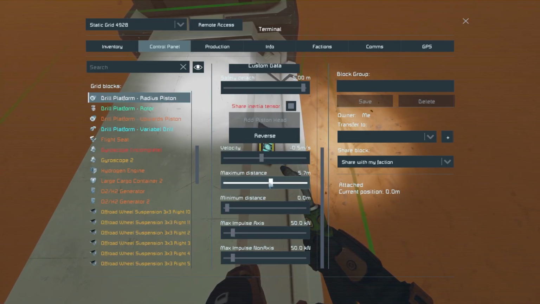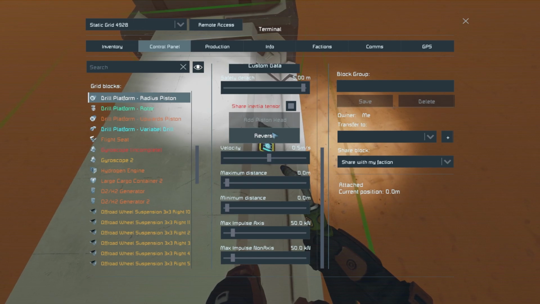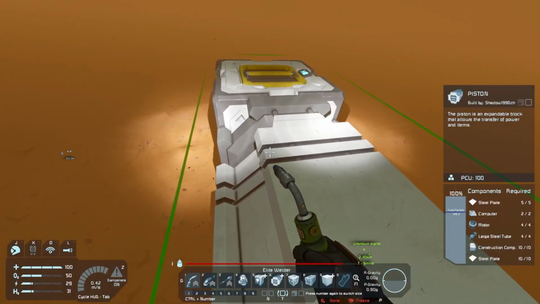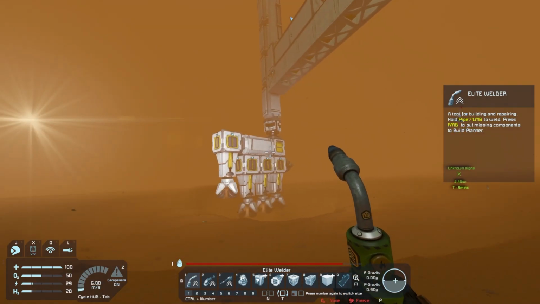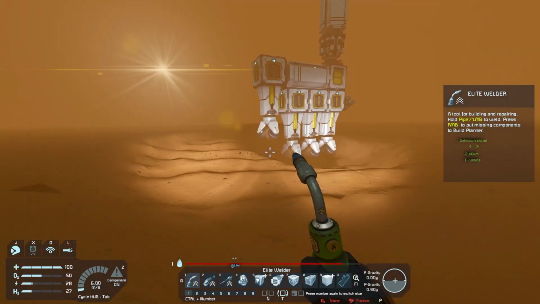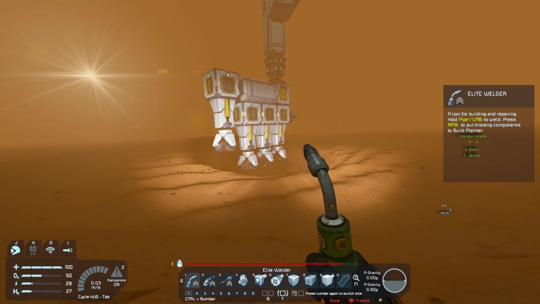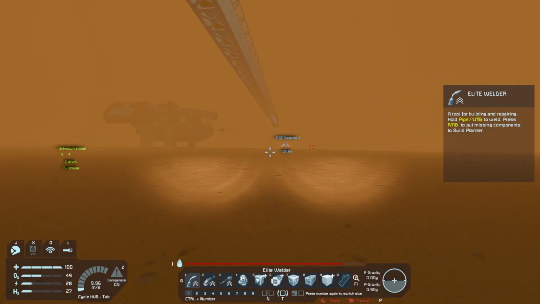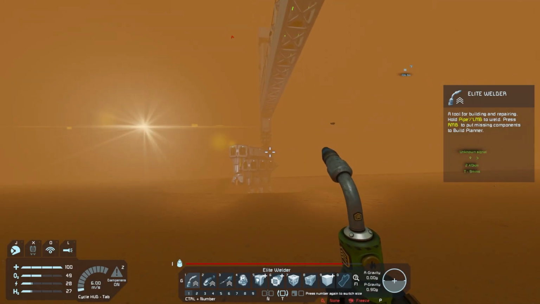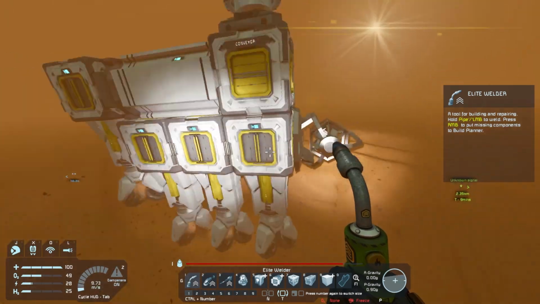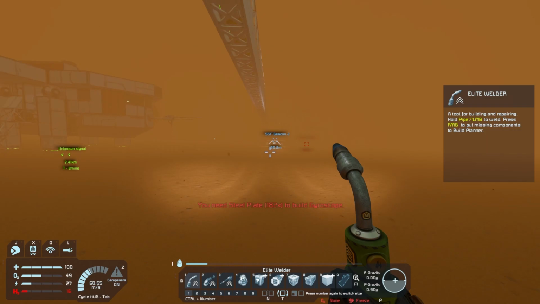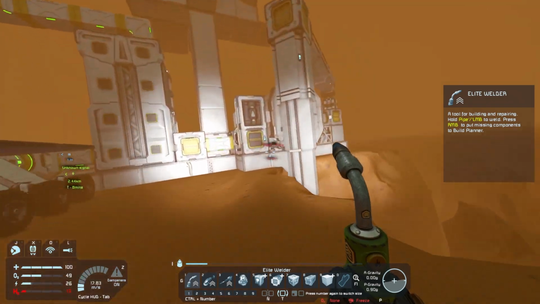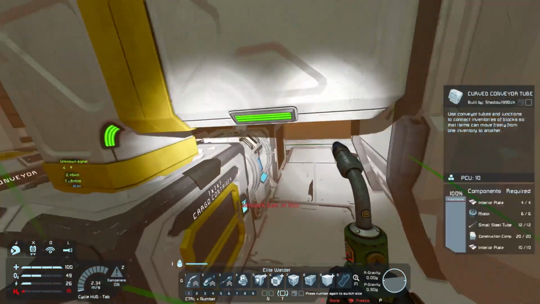We forgot to... Let's see, that's one of the problems I encountered while testing this as well. If you don't set up your drills and pistons right, it's not going to do it correctly. So yeah, this should technically now start mining some more stuff. So hopefully it will be enough to finish all the necessary components. I'm not sure it's gonna work this time. It might take a little bit longer than that, because it takes a lot of material, I think.